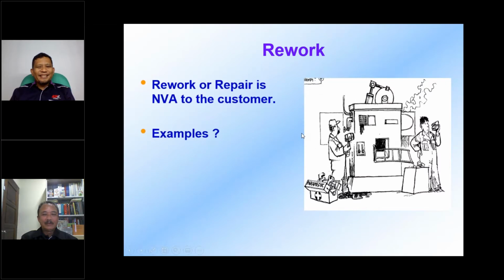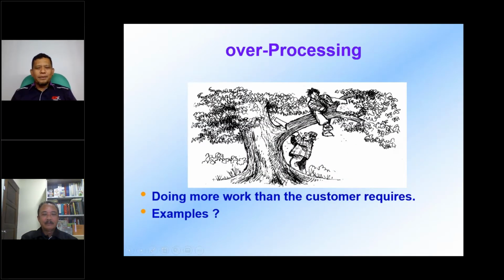Okay, so rework and then over processing. It's the same, I mean, doing more work. If you can produce 99% yield, it's better than producing 80% and then having to do another process. This process is sometimes called purifying, sorting, or milling because the size is not correct. You have to do sieving. That is additional. But if you produce it right the first time, you don't need this additional process. So that makes the organization not efficient.